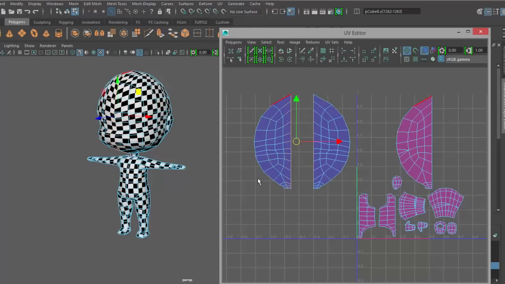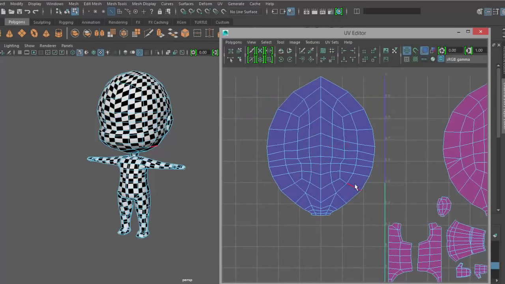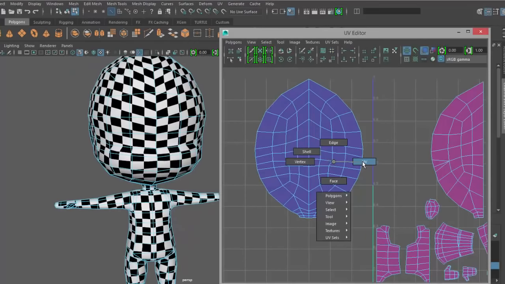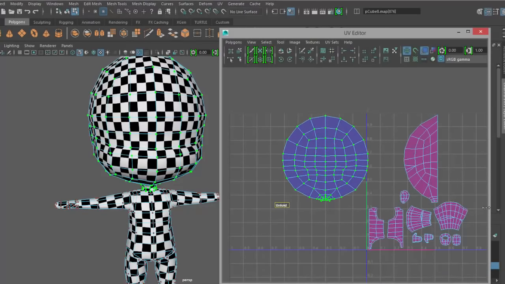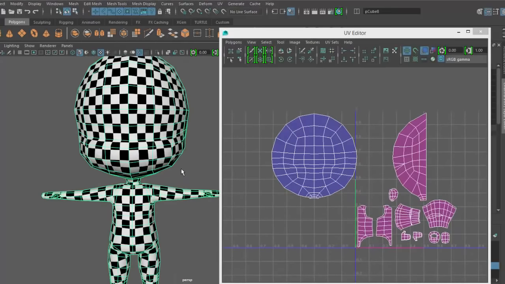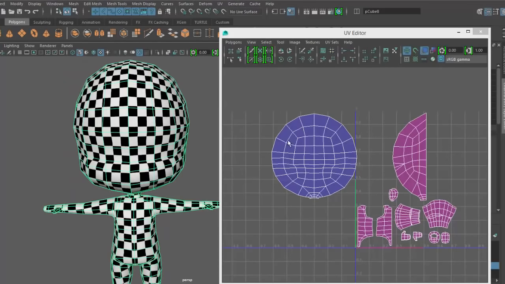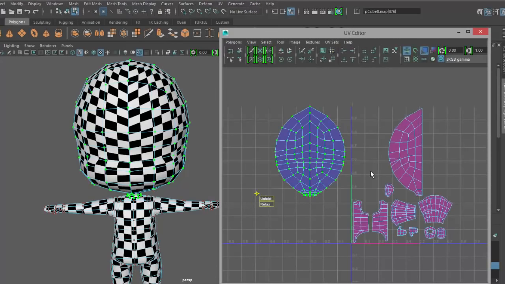Now, if we wanted to weld some of these shells together, for instance, if we were going to do some sort of asymmetrical design on the face, then we could just take the shell, flip it, and then weld them together. And then we could use our unwrap tool, our smooth UV tool, to unwrap them a little bit. And if there's still any sort of pulling, anything we want to fix up, we can just go directly to our UV mode and just move those UVs around.